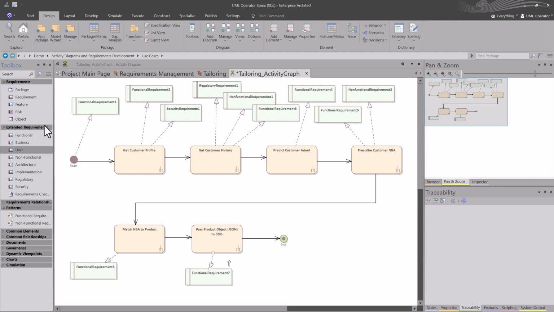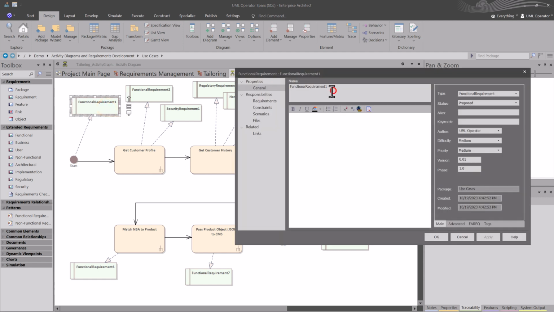So we've already started our requirements, and we know that there's a functional requirement at the end. All right, so now we have the basis to build requirements and start building those out. Now, the first thing I do is we don't get carried away. I'm going to open this functional requirement. The first pass you want to do is just populate the name. Just put in some active verbs in here as short as possible, all right? And then when you're coming back around in your second pass, you can clean this up. You can add in your naming and numbering convention for your requirements, and you can put in further descriptions.